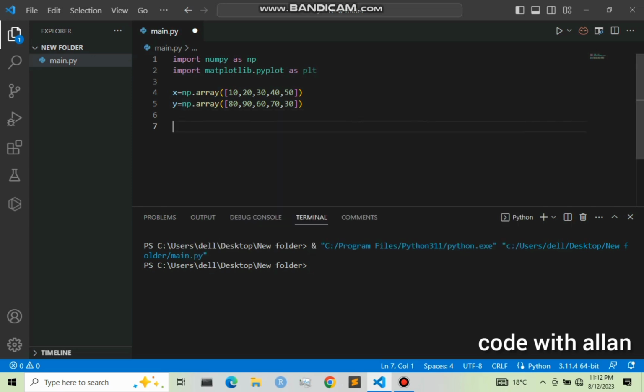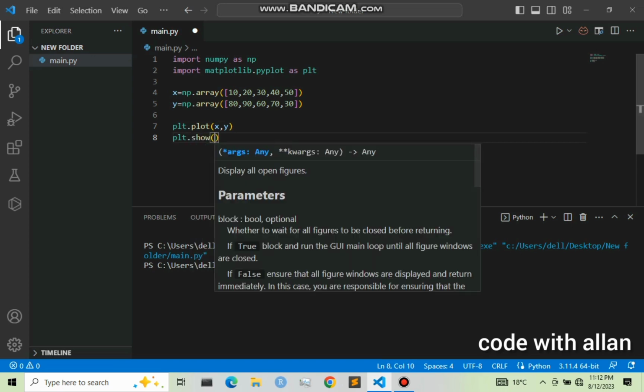So let us start by plotting a line graph, that is plt.plot. We are going to plot a graph of x against y, so we give it x and then y. Lastly we are going to show our graph after plotting, that is plt.show.